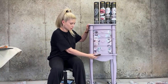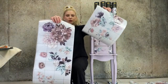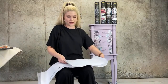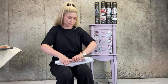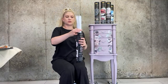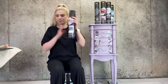Here is the piece. This is how it looks. How much leftover there is. Yes, we have a lot of leftovers. Let me show it to you guys for YouTube. This is leftover and this one. And I'm going to show you what I do with them. You just put them back together. Roll them up carefully, because now they're open. Put them back in the box, in the roll that they came from. And you're done. You can do one or two more projects, depending on how big your project is.